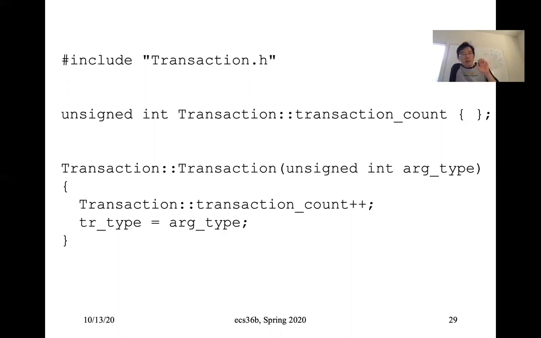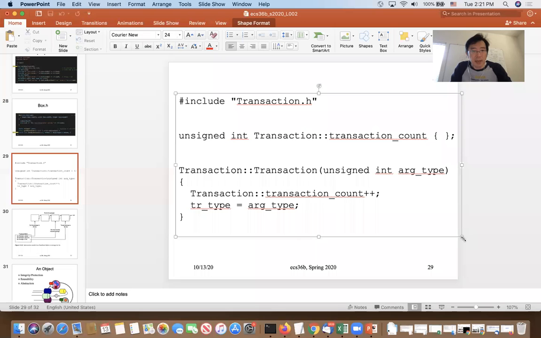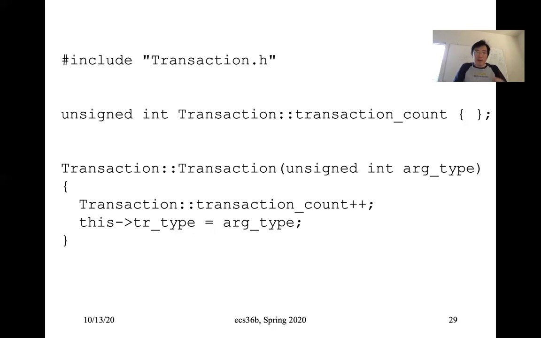This is basically for readability. I don't think at this point you need Transaction, colon, colon. You might not need it. But I always did that the first time I started to use this kind of static variable, a class variable, because I want to differentiate that this is a class variable, not a member variable. If this is a class object variable, I won't do this. In fact, I actually contradict myself. In fact, the best way I would have done this, let me actually do this, is I would say this arrow to the type. I think this is the best style of the code.